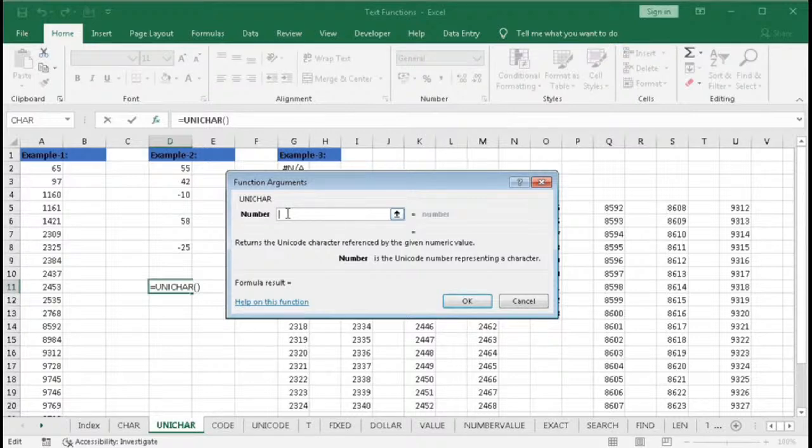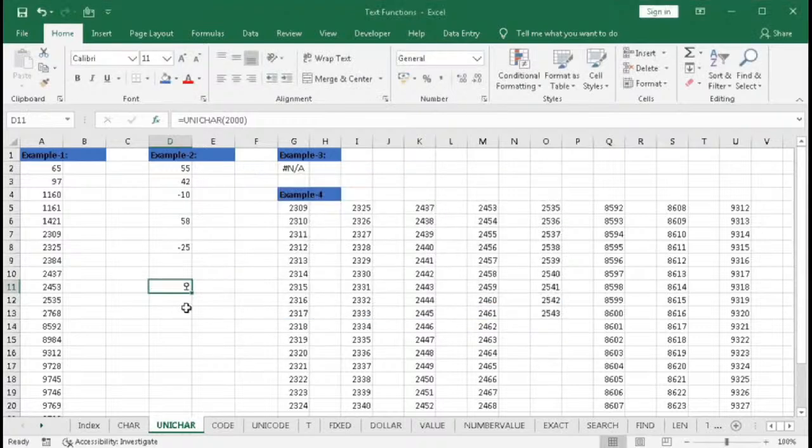So if I type here 1555, we get this character. If I type here 2000, we get this character. You can see here. So let's understand more clearly.